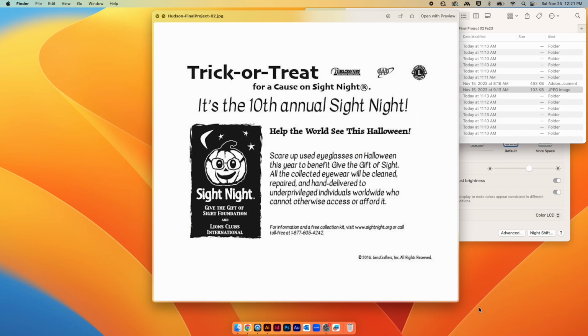I think we have a really good start. Again, some of the similar comments. I like how you have it broken up, so you give yourself this rectangular area to work with. I think that works well. I think moving things around a little bit, maybe making this smaller. Well, now that I say that, I'm rethinking it. Maybe make it slightly smaller and see if it can fit in this area, and then have your trick or treat fill up this area, the trick or treat for a cause on site night.